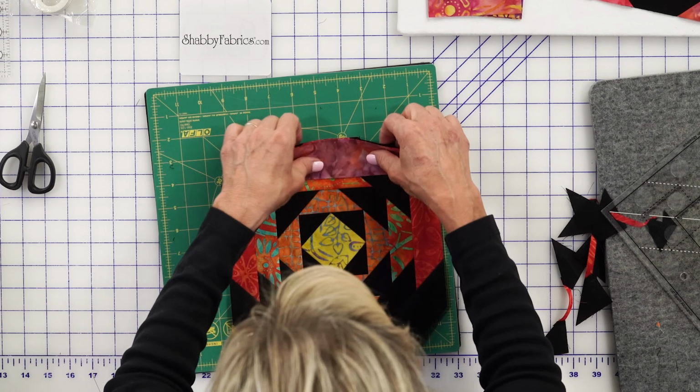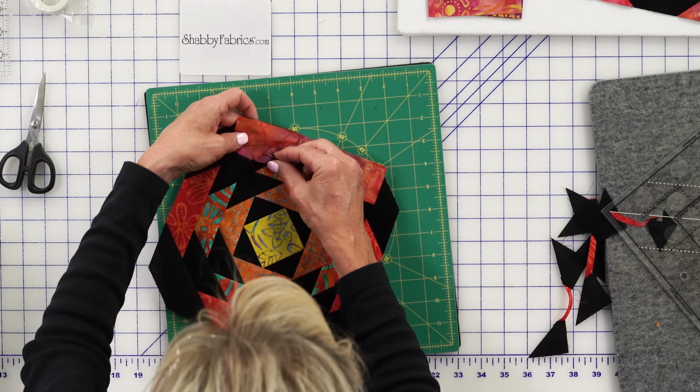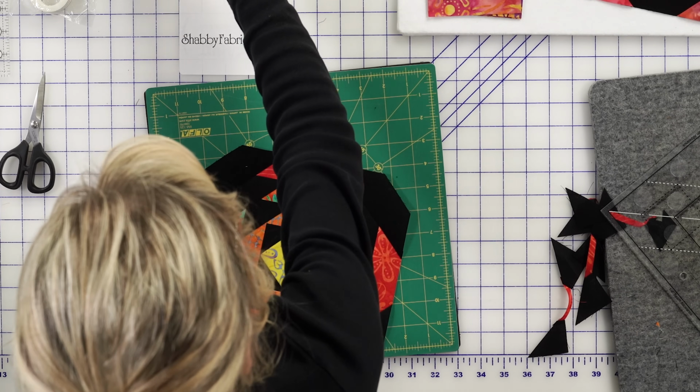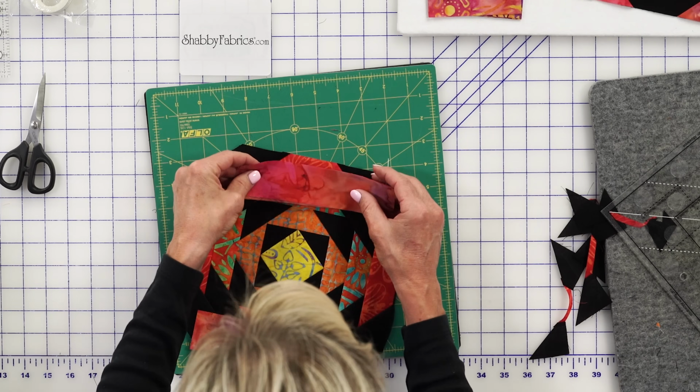That is the final stage of our block, but I just wanted to show you that's the last of the diagonal we're using with our white line. And now we'll be using round 8 and our corners. And we have a pineapple quilt block.